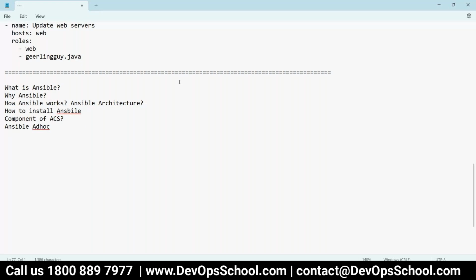Then we discussed Ansible modules, Ansible plugins, and the Ansible configuration file. Avoid the spelling mistake for the time being. Config file.